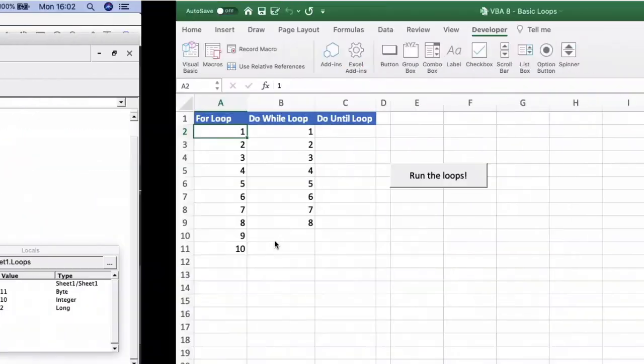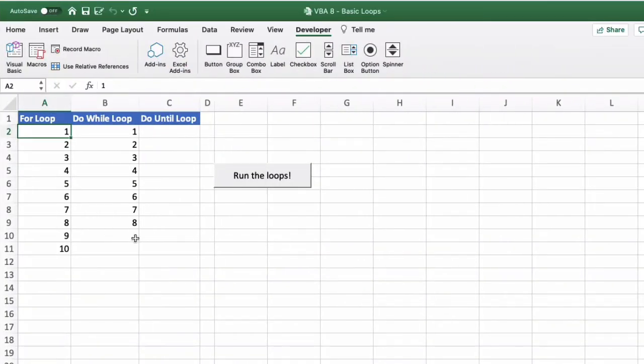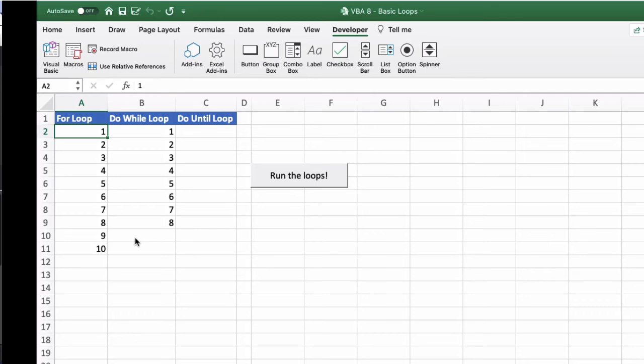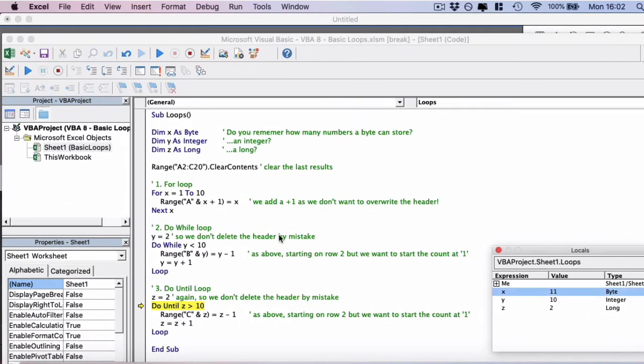And what we wanted to do was to get to the number 10, but you'll see here we've got our first bug, which is that it's ended on the number 8, which isn't quite what was expected. We'll come back to bugs at the end. Next we'll go on to the do until loop, which is similar.